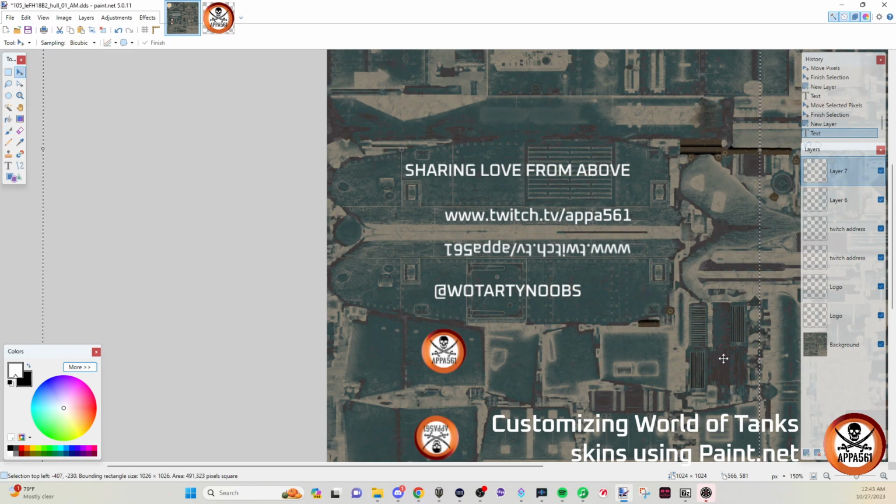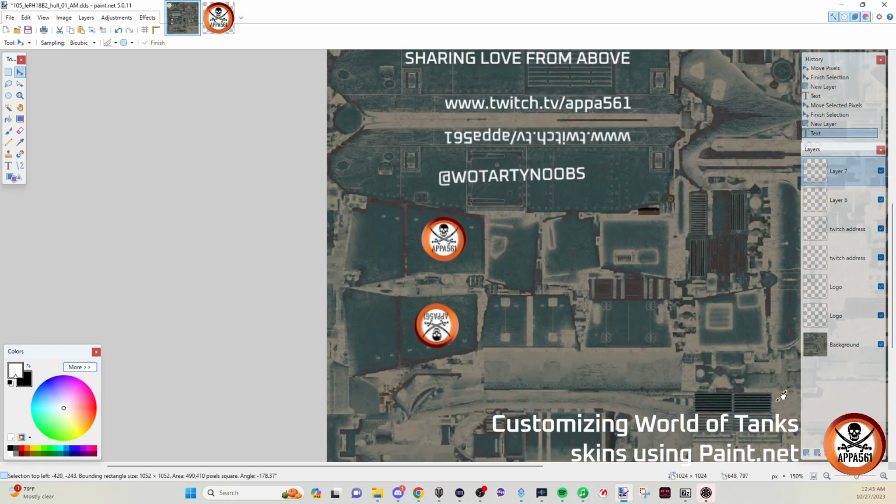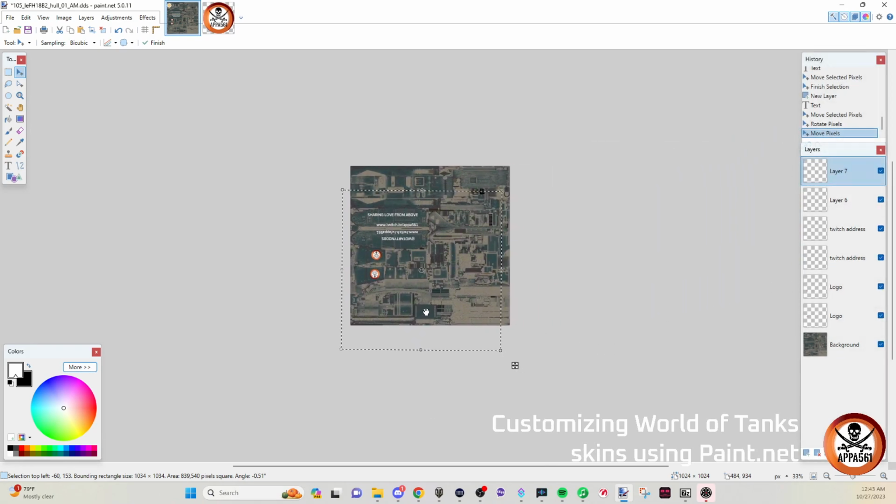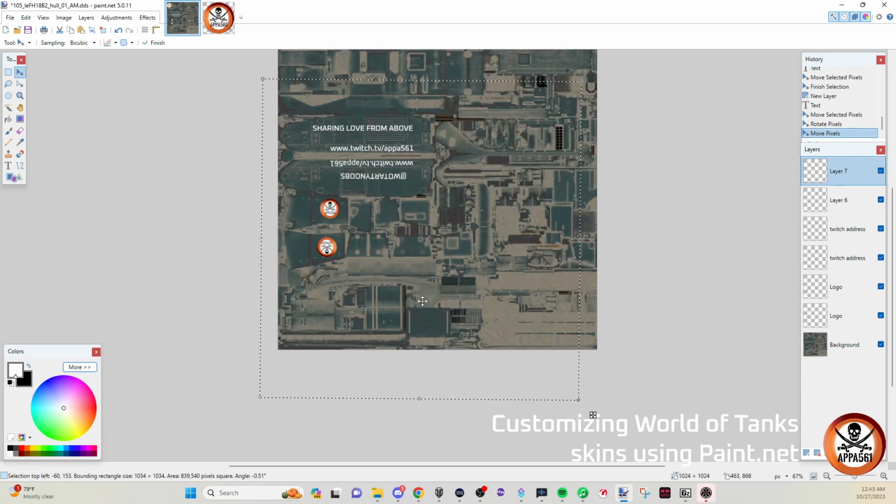And again, we want to grab this, and we're going to zoom out so we can see what we're doing, and bring this back around. Hold down the space bar, we're going to drag this back over to the middle, and we are going to zoom in.